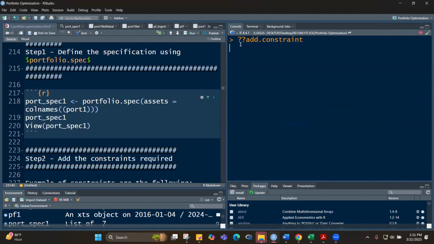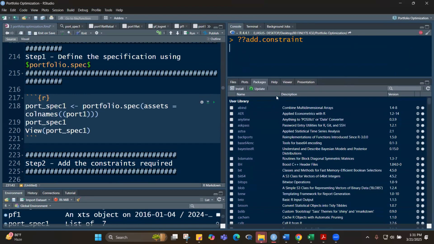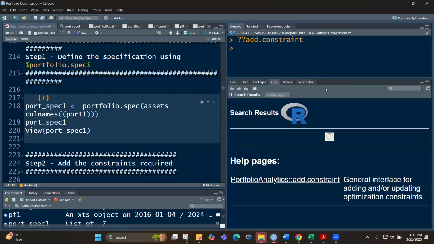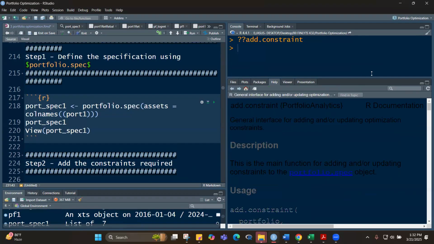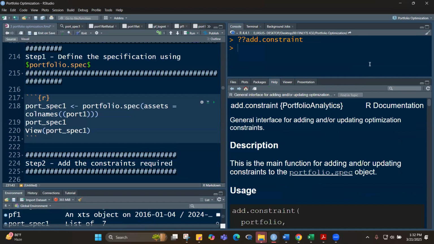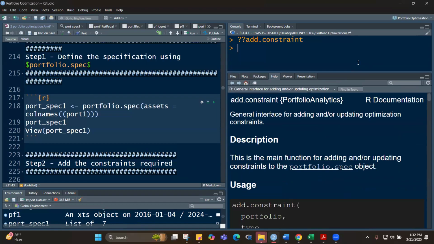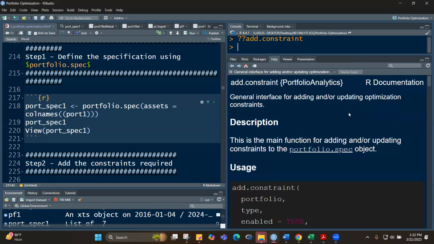Let's ask R's help for this and see what this will give us. We'll be led to the help function, and then it will show there what packages have this as their function. Only one, portfolio analytics. Okay, good, there's no conflict. Let's click this. So add that constraint class is from portfolio analytics, and it's an interface for adding or updating optimization constraints.